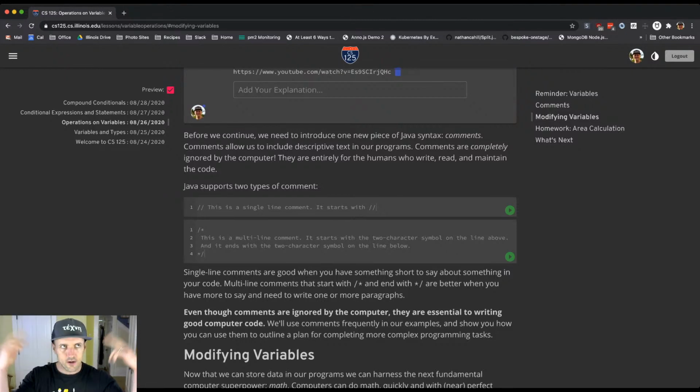We'll say, okay, well, we're going to come up with our algorithm first. We'll talk about what algorithms are in a few days, but that's an approach to solving the problem. So first we come up with a plan. We write down the plan in English using comments. And then we go in and we replace the comments with the pieces of computer code that we need to write to accomplish whatever the comments say. That'll make more sense once we get a little bit farther down the road. But that's one use of comments. And so they're sort of temporary in that sense when you use them that way.